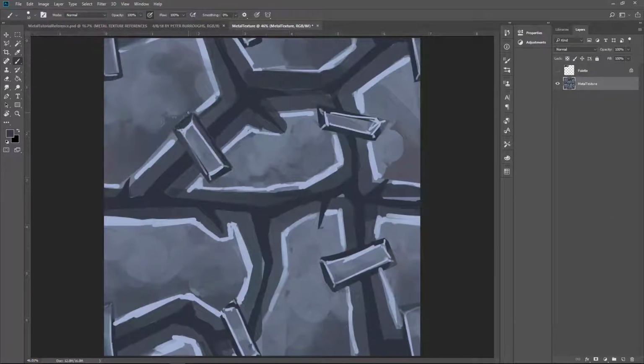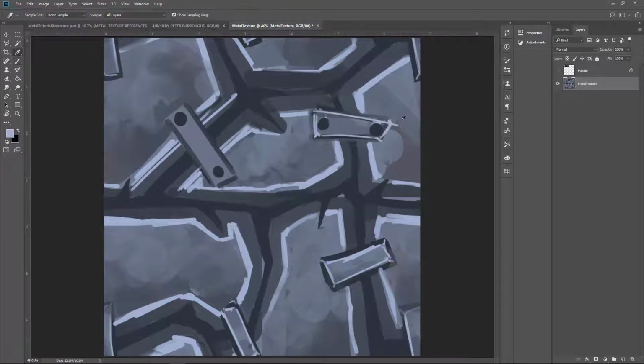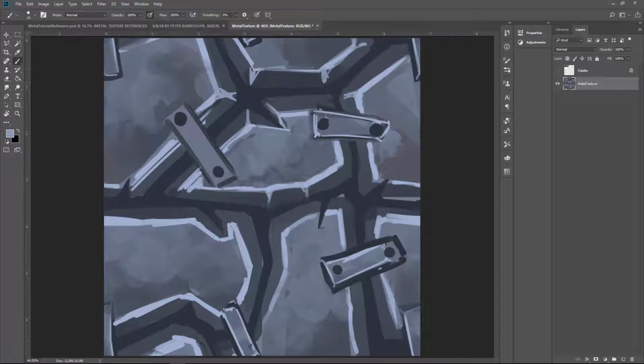We call this working the painting. You're continuously giving your lines purpose and reason. And here, I'm imagining that those little bars on top are riveted to the plates of metal underneath them. I'll get to the rivets later, but I'm generally trying to make it feel like it's connected. Do a little bit of designing there and say, it's not just welded or slapped on top of each other. There's no super glue. It's actually connected together by other pieces.